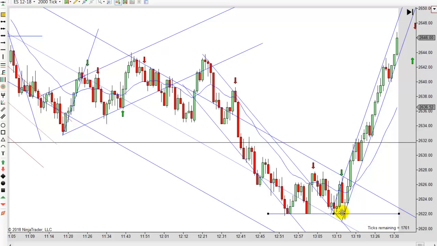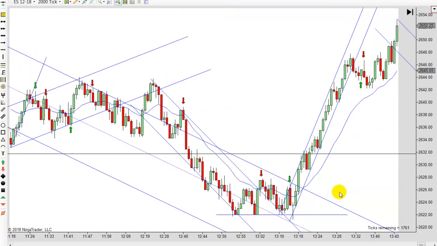There's not much room there. And if this thing doesn't push on through, you're not going to probably get out of that trade. You definitely don't want to be going long here. But it runs up. You get a little pullback here. It's a long way away from the EMA. You got 3 or 4 bars stacked up. It does push on up and come back and kind of confirms that trend line.